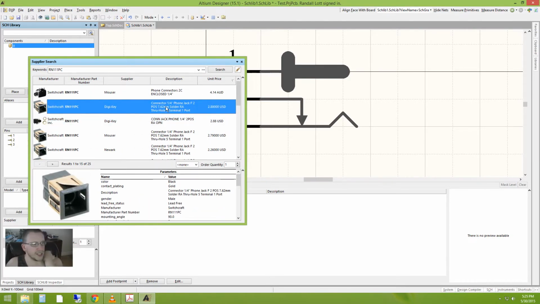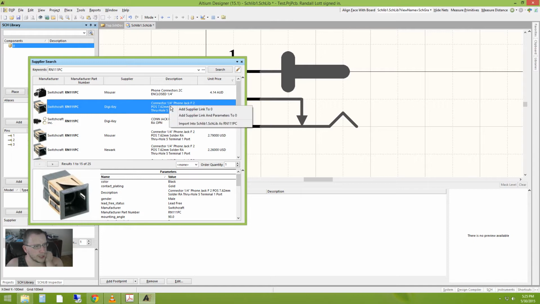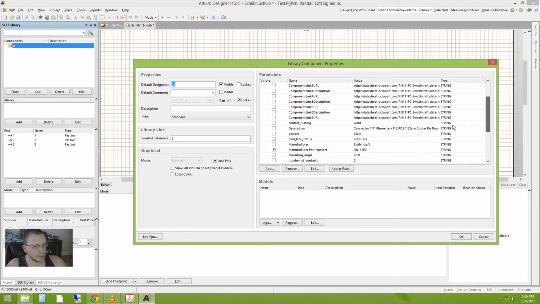I usually like DigiKey. So right click on this and add Supplier Link and parameters to your component.